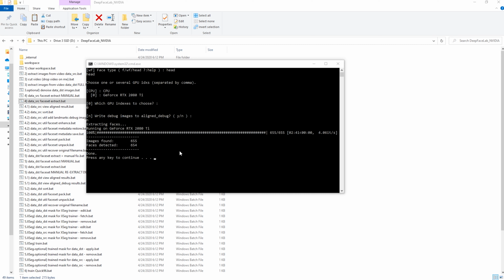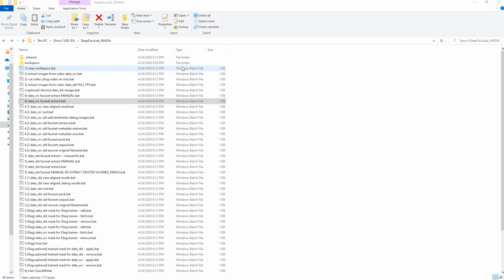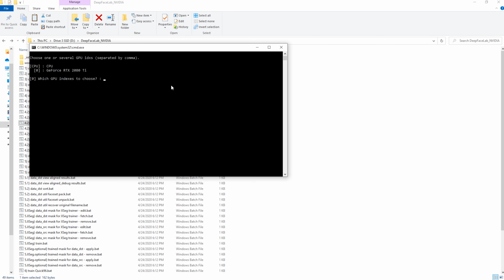Alright, it found 655 images with 654 faces. Hit any key to continue. Alright, now we're going to go ahead and enhance the face set. You don't have to do this, but you can. Let that do its thing.